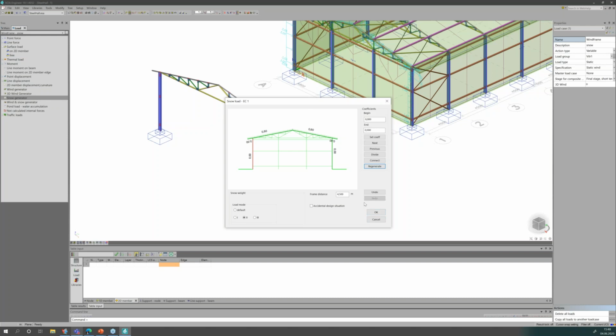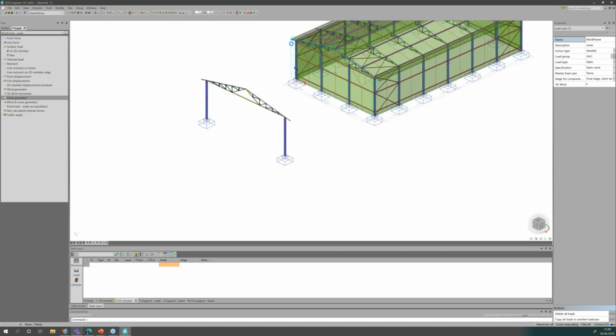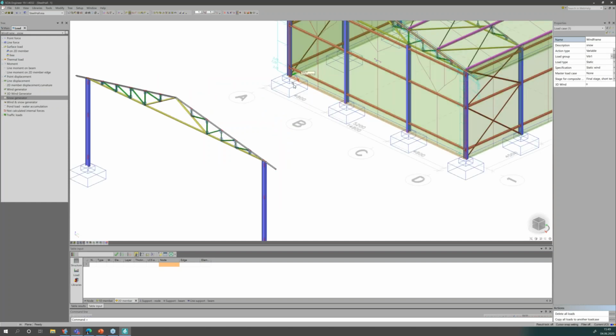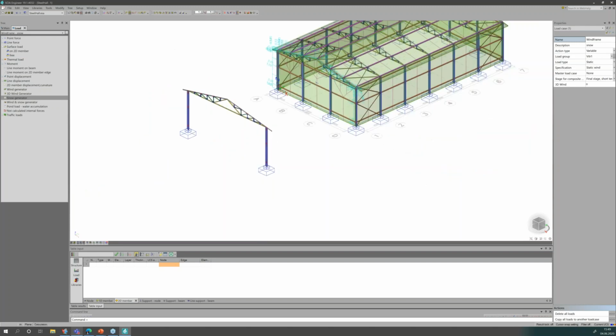And that was all I wanted to present to you. Actually, the load was generated for this frame, and that was done because the coordinate system is located here. So if I would like to also generate here, then I need to have the coordinate system inputted here.